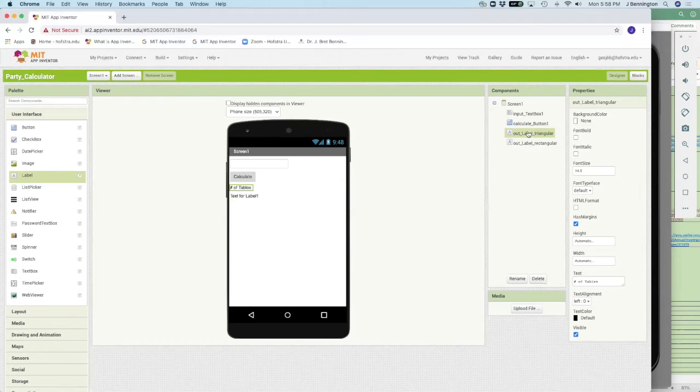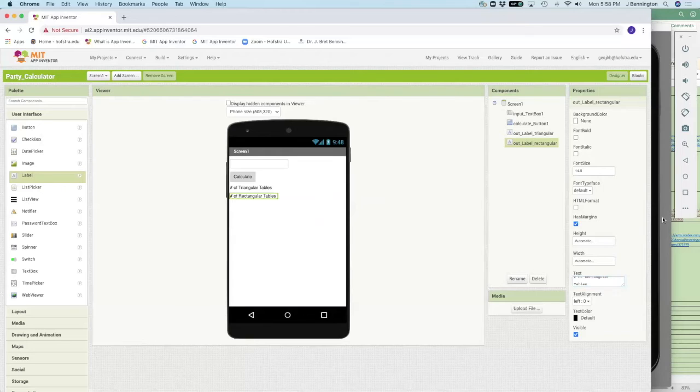We know that, okay, this is where the triangular calculation is going. This is where the rectangular calculation is going. We probably also want to update the text that those labels start out populated with. So we'll say number of triangular tables there, and then number of rectangular tables.